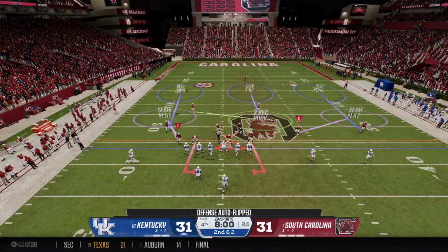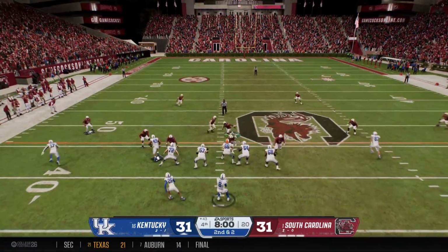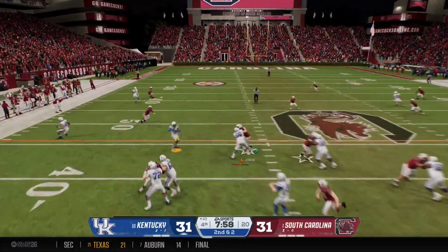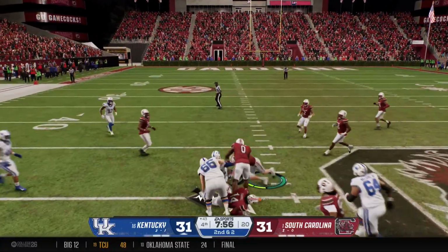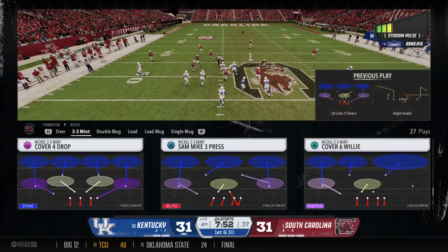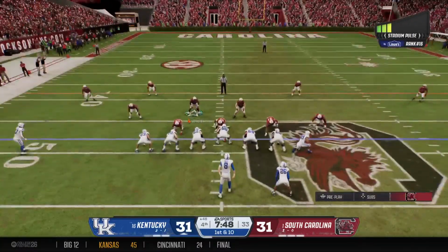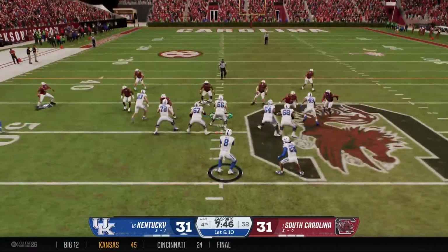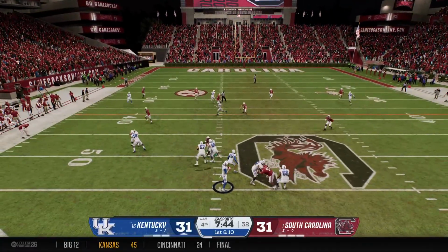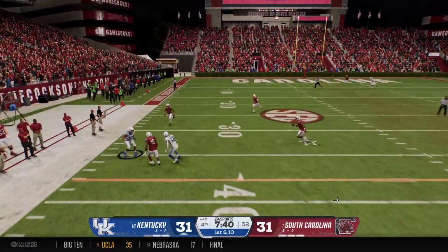Offense getting set for a second down here to begin the quarter. From the shotgun, drops back. Grab near the sticks. It's Patterson. They've got him, but that completion good enough for first down yardage. Man, it's so valuable to have a back like this who can take a check down and turn it into a first down. That level of playmaking is such an asset to a team in today's game.